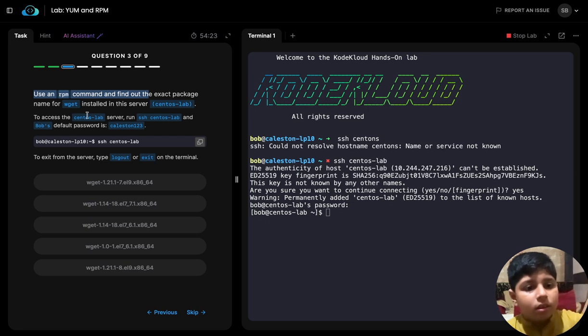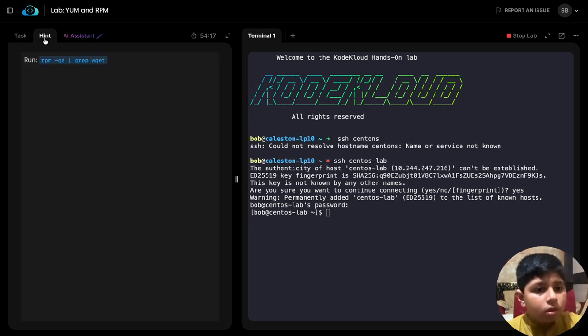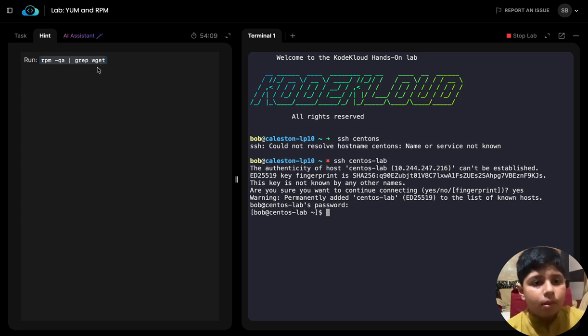To access centos-lab, we have done this. We know this. So for that, we will run this command: rpm -qa | grep wget. We will run sudo before it.